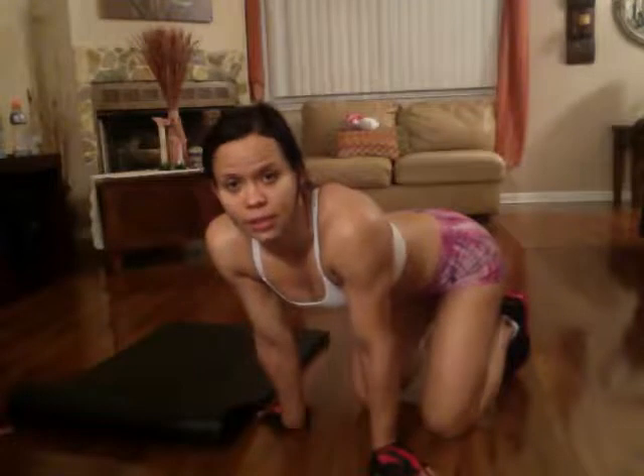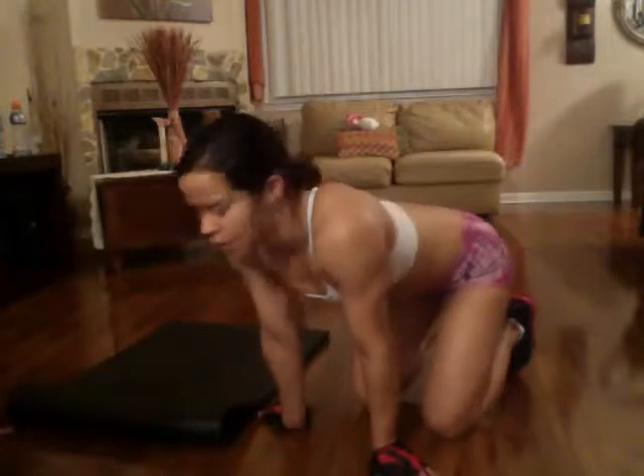I really need my belly to get tighter and tighten up. You guys know I have kids, so my stomach stretched twice. Even though if I want to have very flat abs, I continually have to work hard on it and watch my nutrition, because if I don't, then you can see. So that's one of my goals and that's why I'm doing abs.